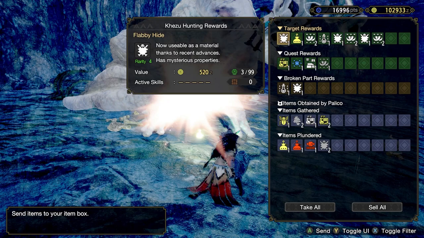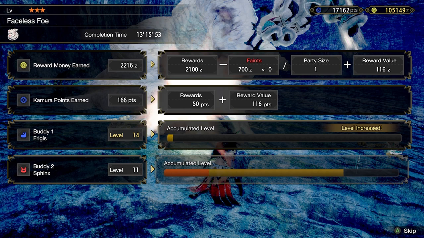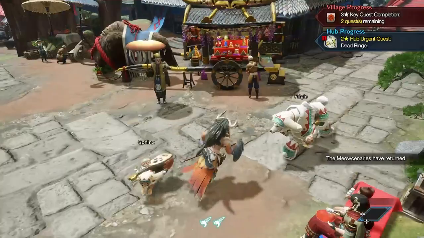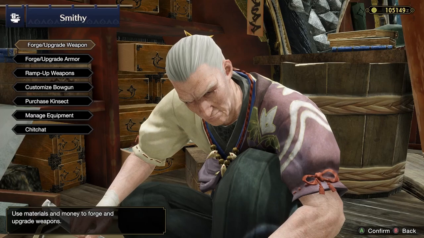Broken parts, pale extract, flabby hide and pale extract. It's disgusting. I wonder what you make. So those shock weapons that I was seeing, that's probably how you get those. And honestly, if this was real life, cutting off that thing's hide and using it as armor, I would never do that, ever. I'm interested to see though.